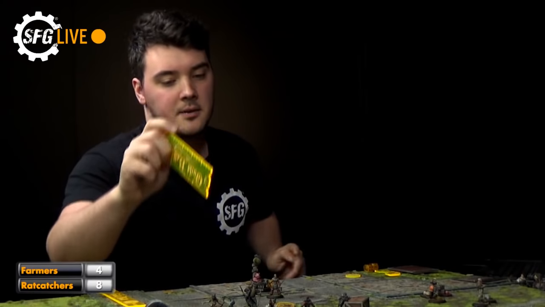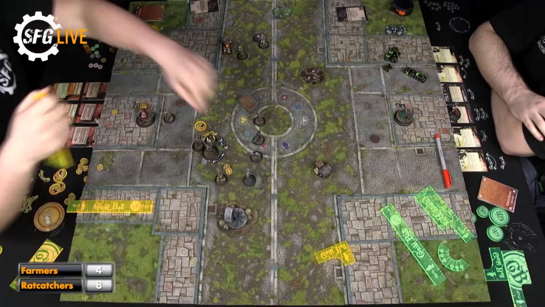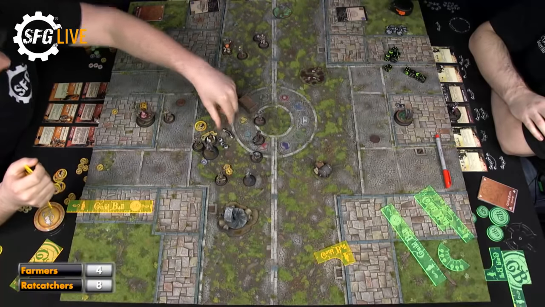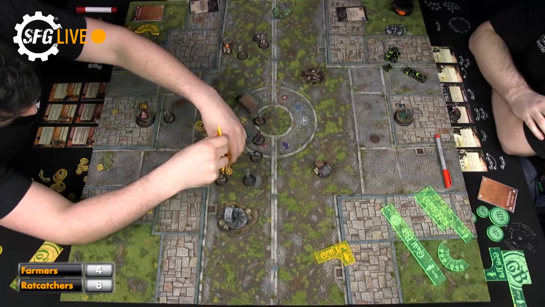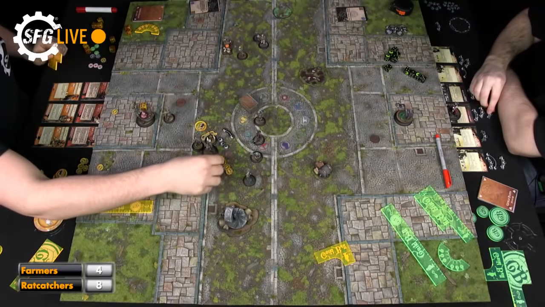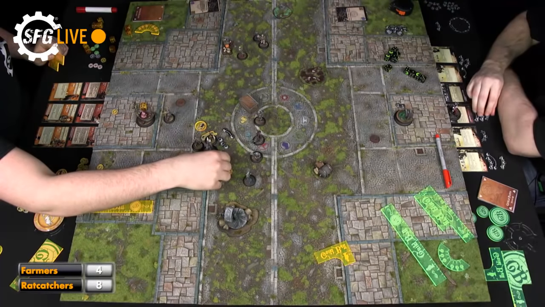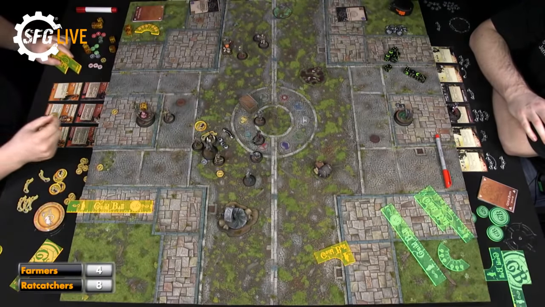So if I end my activation engaging her, I get hurt again, don't I? Take 3 damage, yes. Okay, so I'm going to see if I can move to get 2 inches away there, out of 2 of her. Yep. Okay, so he's just going to jog to here, in base to base, trapped you in. Aww. No leaving for you.